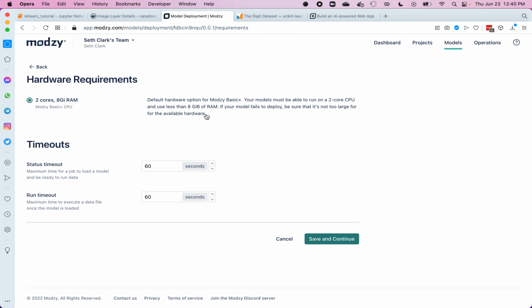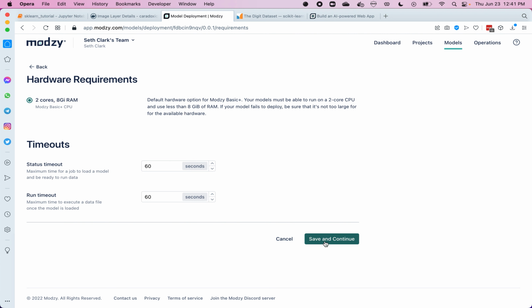So if you're working on any use cases where you need a really large model being run, or need access to different hardware settings, perhaps you want to run models on smaller pieces of hardware and break that up, this list is actually configurable in our enterprise version. But here in Modzy Basic, you get access to this standard 2-core, 8 gig of RAM size piece of hardware. So we'll go ahead and save this setting.